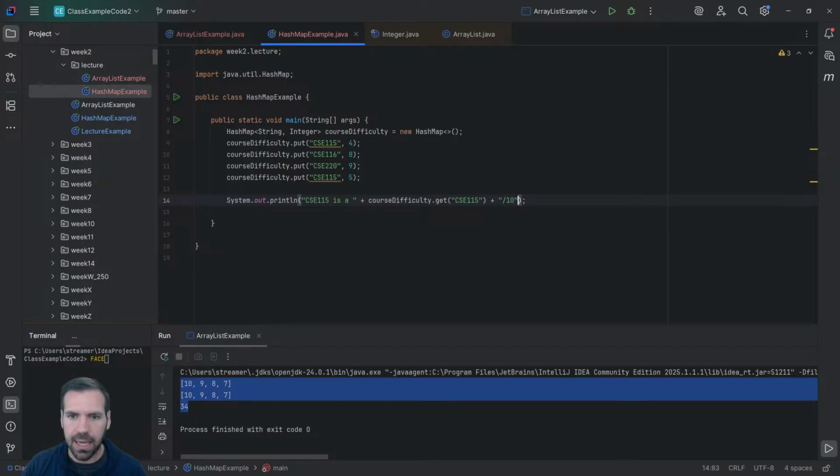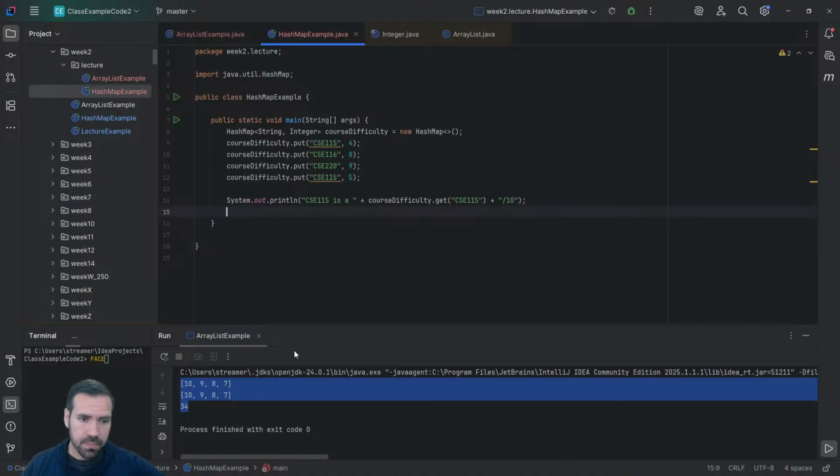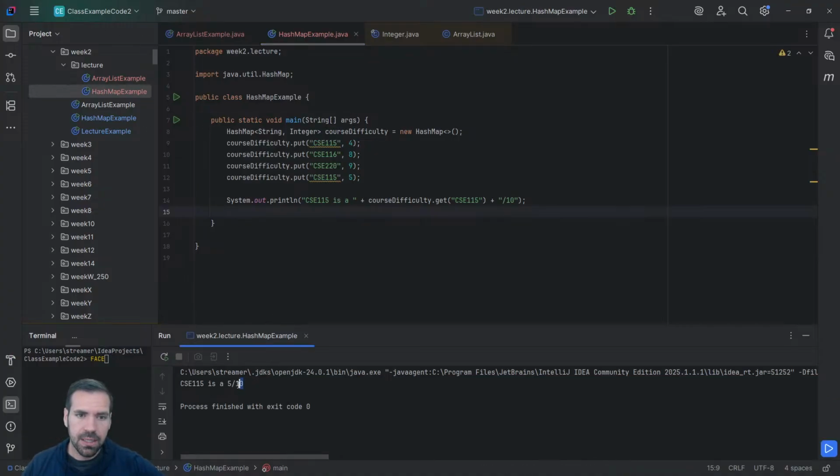Is a that out of 10. Then if we run this, excuse me, CSE115 is a 5 out of 10. That 4 was overwritten. So whenever we get the value for this key, it's going to be whatever the latest value we put in was.